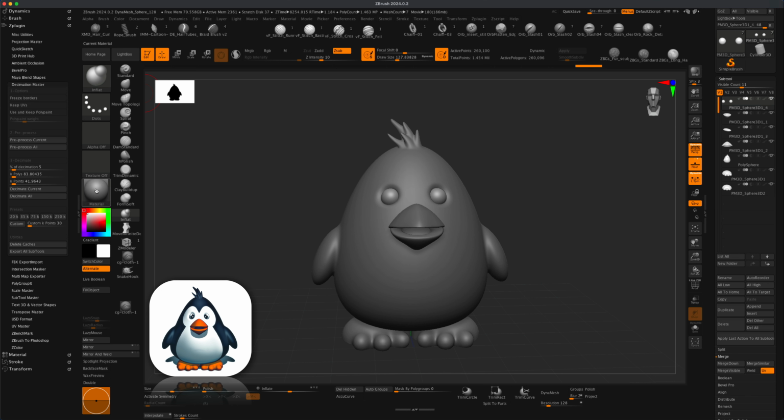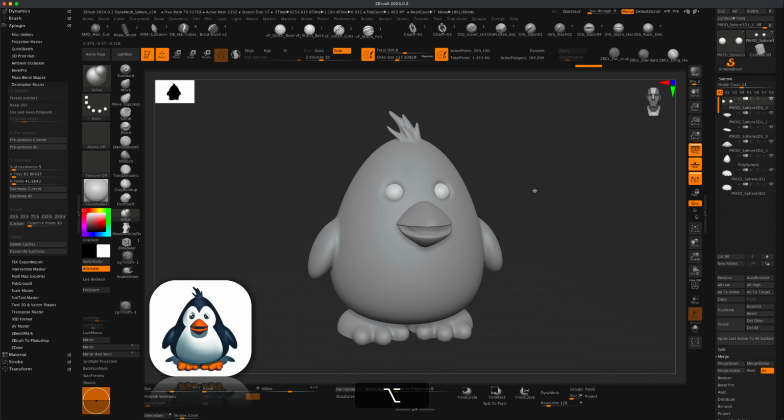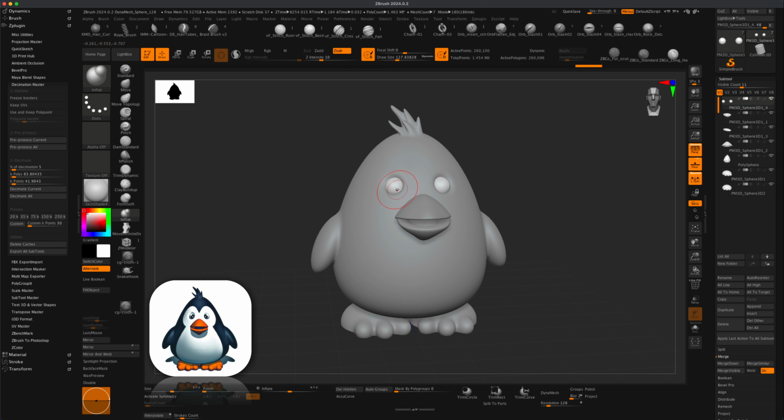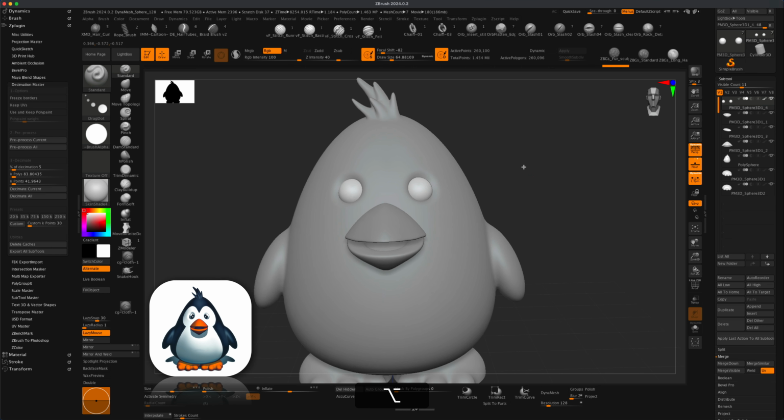Let's select our material for this. I can just do something like the skin shader 4, that's fine. Let's choose white for the eyes. I'm going to click on my standard brush and make sure my RGB is turned up to 100%. I'm done sculpting, so I can turn Add and Sub off and just paint. Using the standard brush again, RGB 100%. If I click fill object, you can see a little brush showed up telling us that this is now filled in.